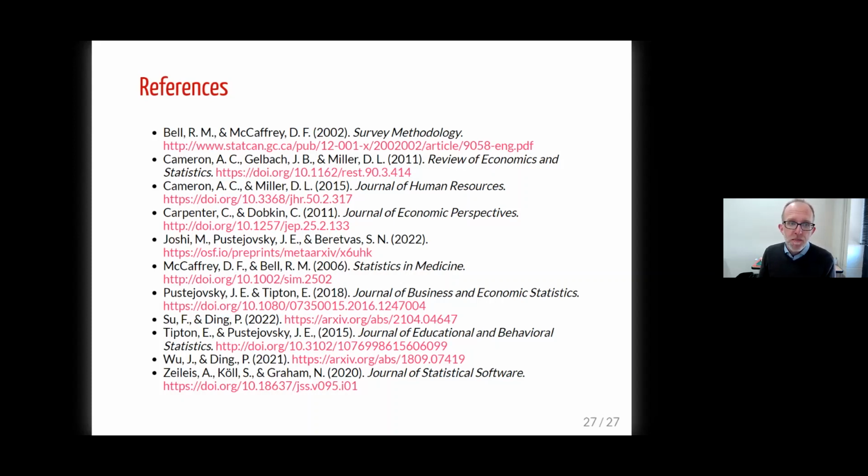There's also the clubSandwich package, which includes a couple of vignettes that address using cluster robust methods in different contexts. There's one vignette about using these methods for meta-analysis. There's one about using them for panel data analysis or longitudinal data analysis. And there's one about conducting hypothesis tests, like F-type hypothesis tests.